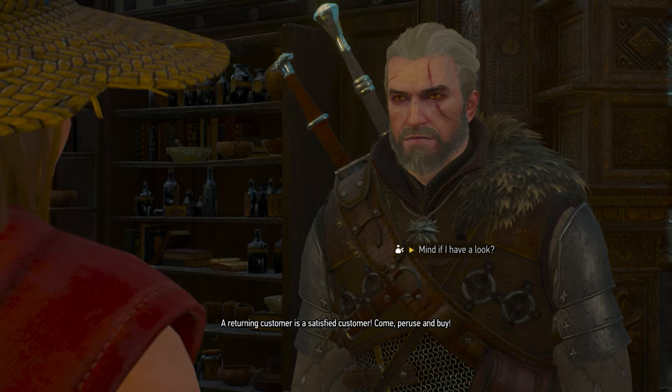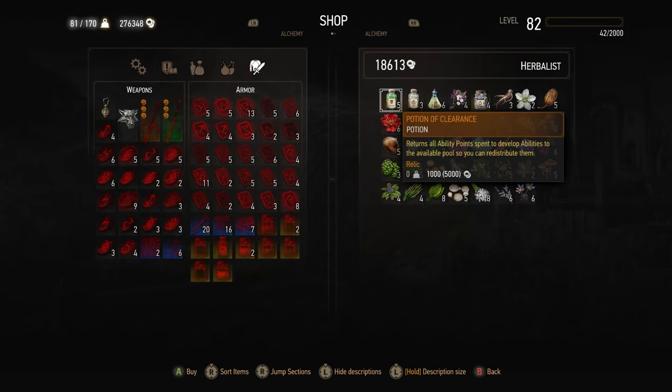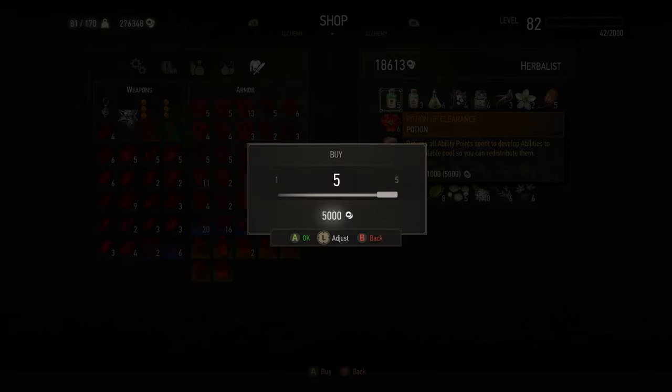You will get a potion of clearance to allow you to reset your skills at the start of New Game Plus, but I mean, you can just buy tons of these in your playthrough even before you start New Game Plus, so it's not a big deal there.